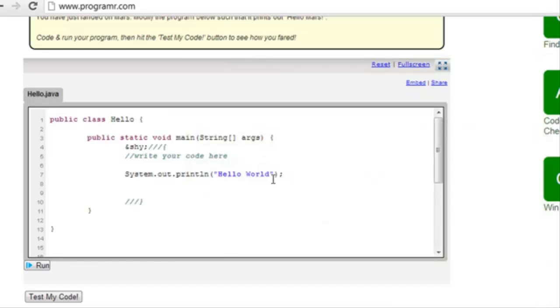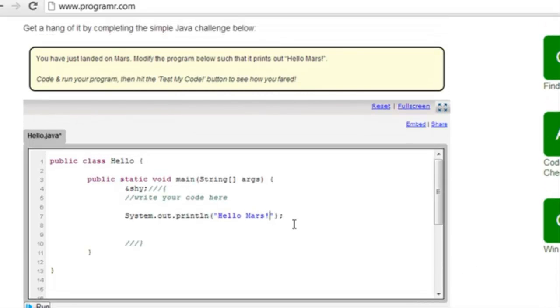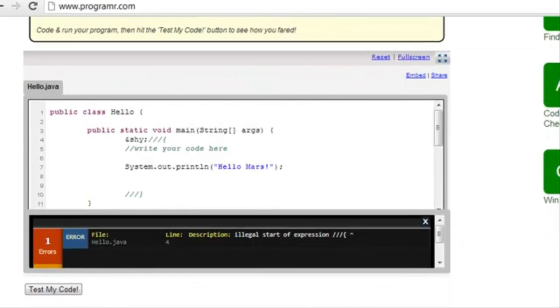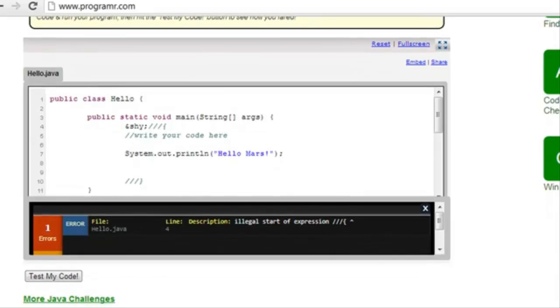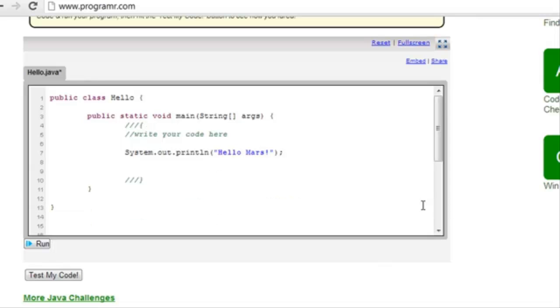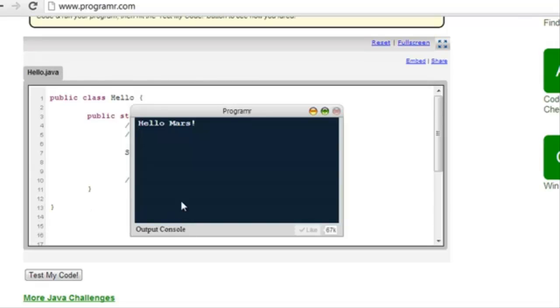So we just have to edit this to Mars and add an exclamation mark here, and then we have to run it. Just ignore the error. We'll just run it again and it will print hello Mars.